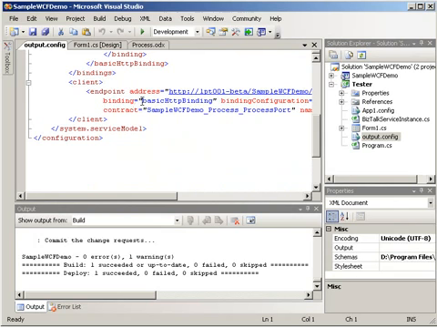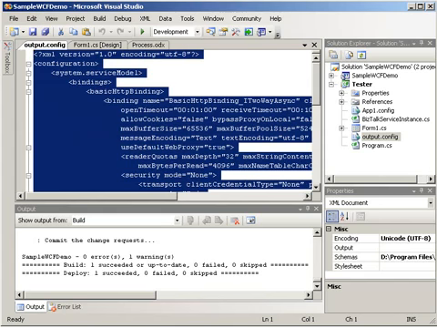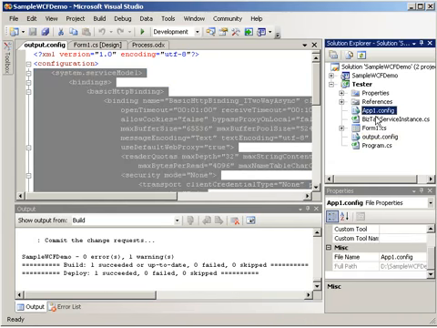Now, you can see here it says basic HTTP binding. If we would have selected the WS HTTP binding, we would see that kind of information here. And if we would have selected custom, we would have to go into the custom and define what kind of bindings we want and additional properties on that. So we want to make sure that we get all this configuration information into the standard app.config.